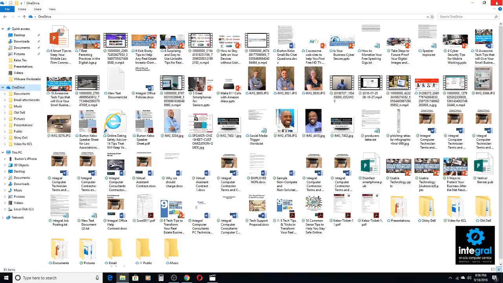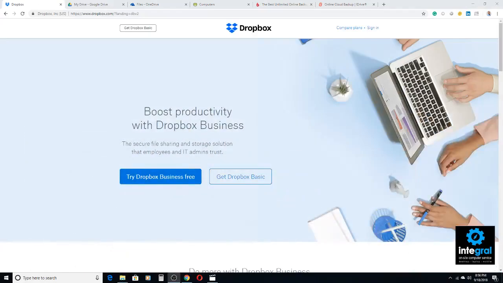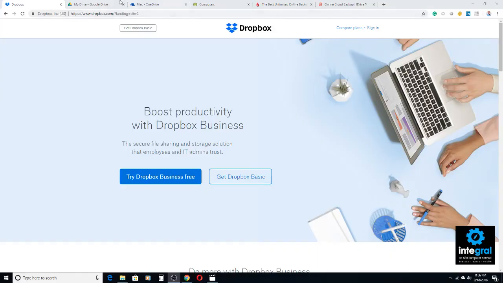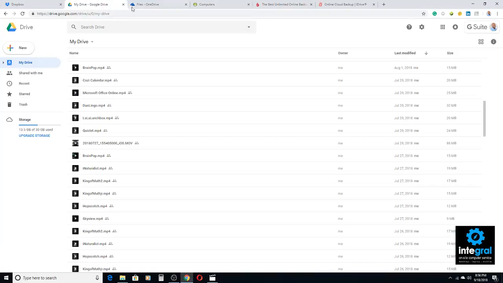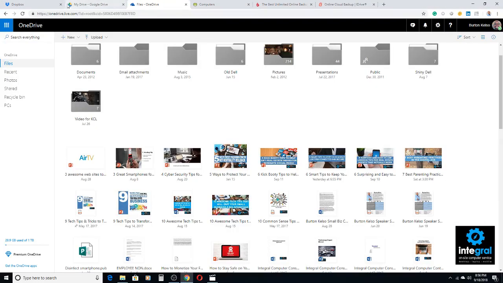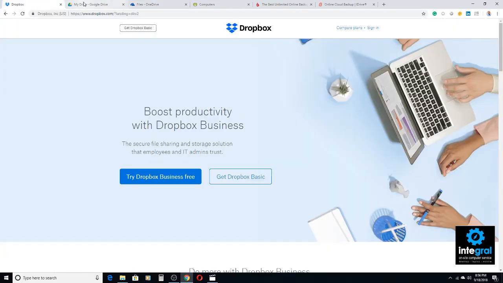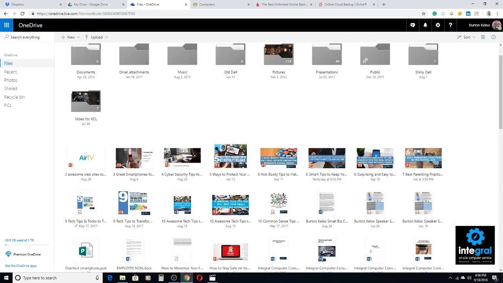So that's why it's called a cloud syncing service, because it synchronizes your files between your desktop computer or laptop computer or even your smart device, but also leaves a copy of those files on your desktop or laptop devices. And that's what you get when you use services like Dropbox, Google Drive, and OneDrive. Those files are not totally stored in the cloud. They're stored on your desktop computer as well. That's why it's called a cloud syncing service.